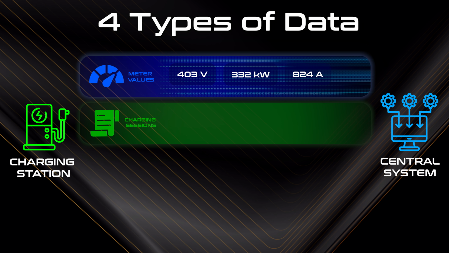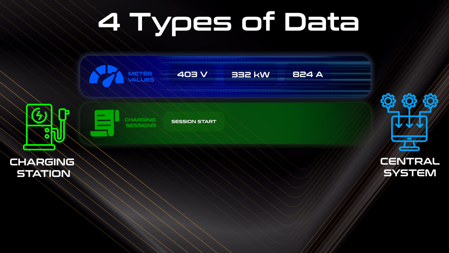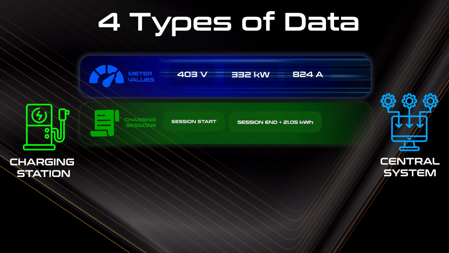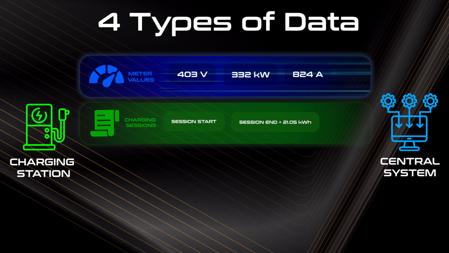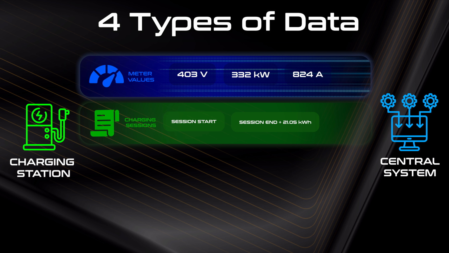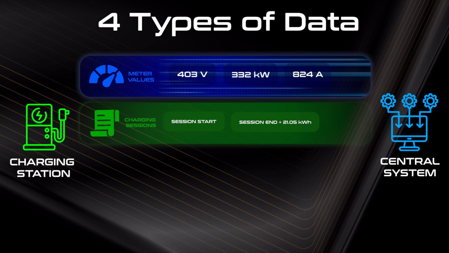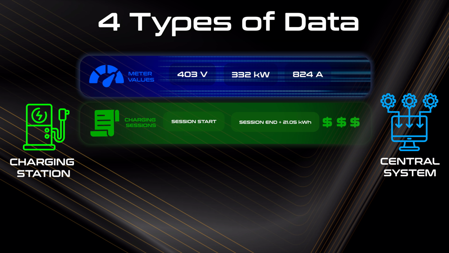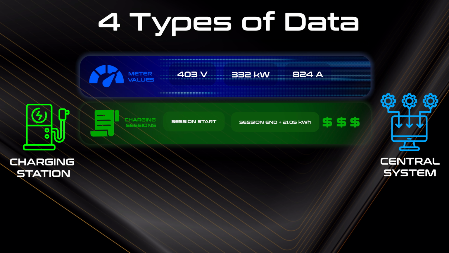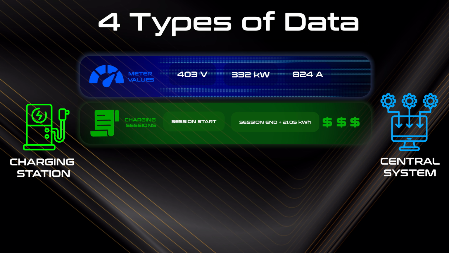Now second, we have charging sessions. Now that's when you actually plug in a car. So when a car plugs in, a new session starts. Now when you unplug it, the session dies, and that meter reading from that session is going to decide what you get billed. So this is effectively the billing data. Now this is also the money, right? Because we're charging the customers this amount, so you cannot lose this information or you cannot get it wrong.